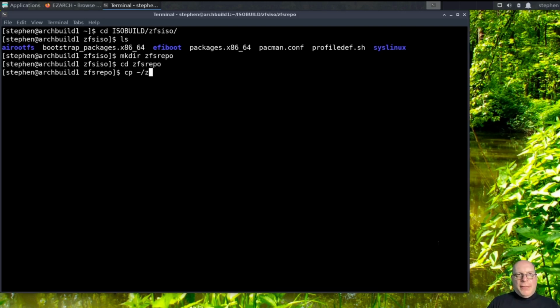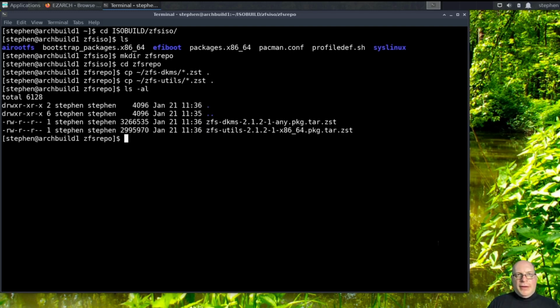And let's copy our packages that we just built from zfs-dkms, *.zst, and also copy into this directory our utilities package, *.zst. Good. So we have two of our packages here that we just built in our repo directory.